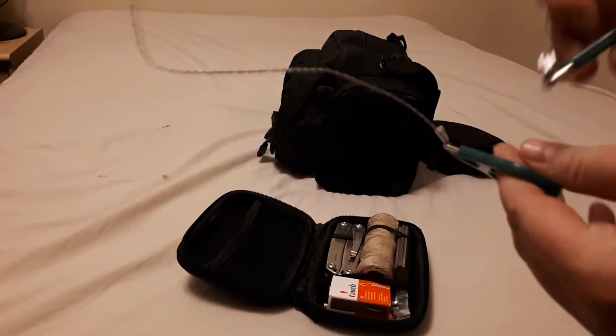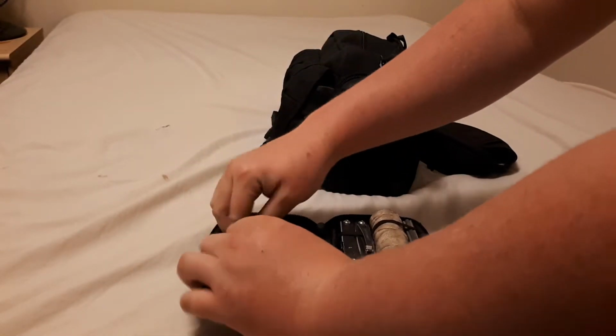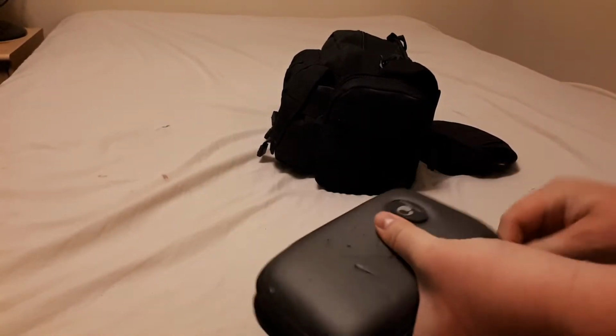Then, as neatly as I can, I'm going to wrap up the folding pocket saw. It's kind of difficult to wrap up, so I'm just going to tuck it in there as best as I can without bending the wire too much. After that, I'm going to close it up and return it to the bug out bag.